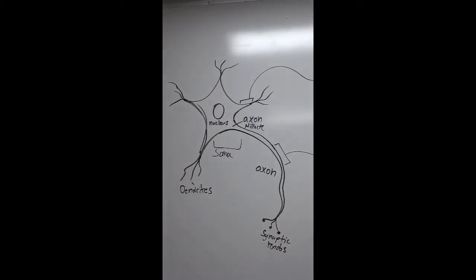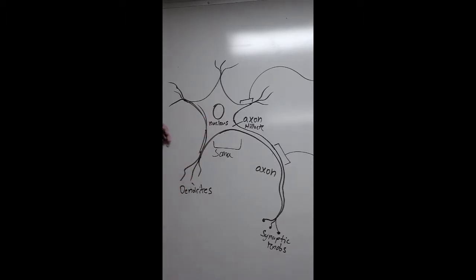So now focusing on how a stimulus travels through a neuron, you'll start up at the dendrites. The dendrites are what receive the stimulus, and they do that with receptors on the end of the dendrites that pick up a neurotransmitter called acetylcholine. Acetylcholine is transmitted across the synaptic cleft and picked up by the dendrites, which stimulates a local potential, which I'll get to in a second, inside the soma of the neuron.